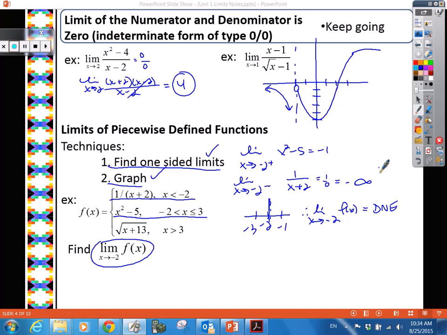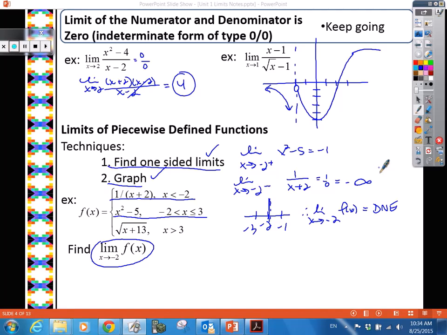We're really only concerned with the -2 portion. But I just would like to point out, if you look at the portion where it splits at 3, it's actually continuous there. They actually hook together rather nicely at 3. So this would be, the limit would exist. We'd be fine if we were at a +3. But of course, they're giving us the more difficult one, the one at -2.